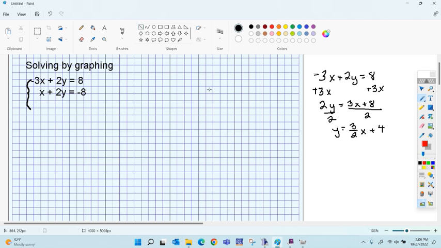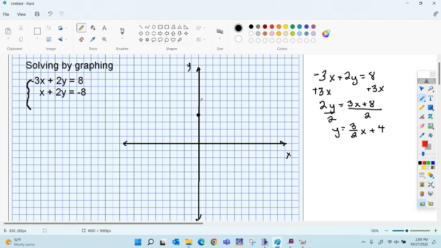So let's go ahead and make a graph of that. I'm going to give myself plenty of room. If you need rulers or straight edges, they're over there. Okay, so we'll make our x and y axis. All right, so where do we start? Start at the y-axis. Start up 4. 1, 2, 3, 4.